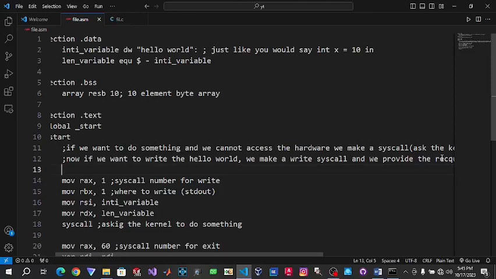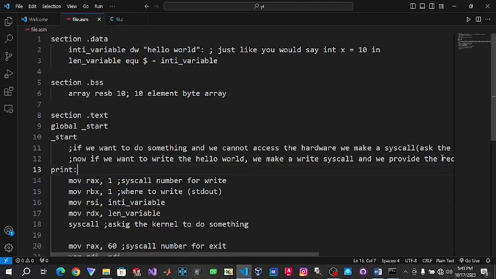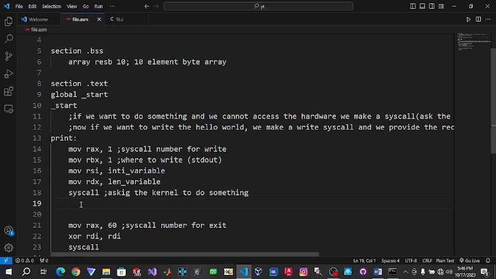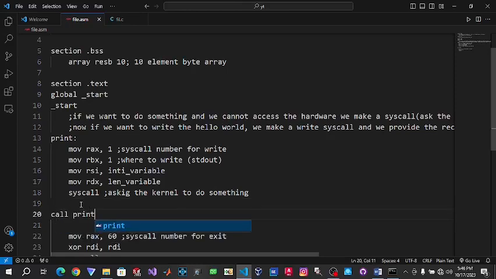I can say that I call this print. Now, by doing this, all of this code from line 14 to line 18 is within the print function. And to make a call of that function, I just say call print. Yeah, that's how it's done. Now this is a function, and if you look at this function, it's making use of the initialized variable. When it's running, the variable will be saved in the stack, and many other variables.